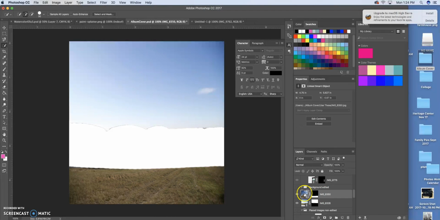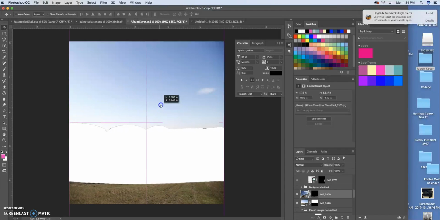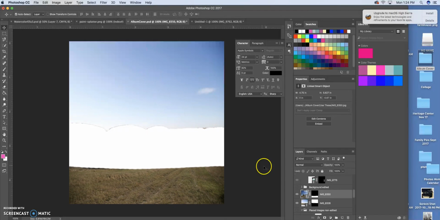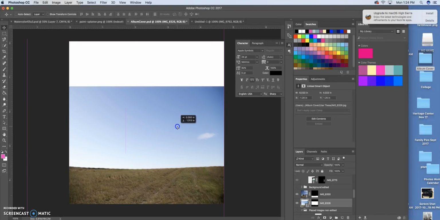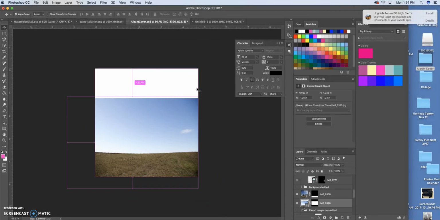So I'm going to edit and make this image bigger, so the image of the sky. So I'll choose my move tool. I can move that around. Whoops, I chose the wrong one, wrong layer. Okay, so I could move this image of the sky around, move it down, which would be fine, except I have all of this extra white space on the top, so I need to increase the size of this so it fills up my canvas.